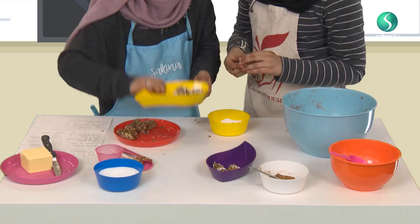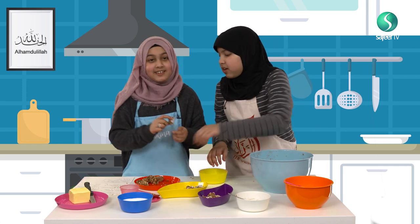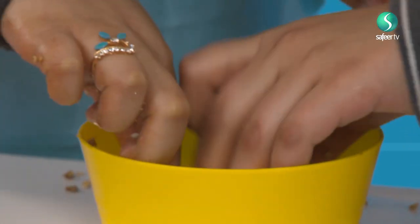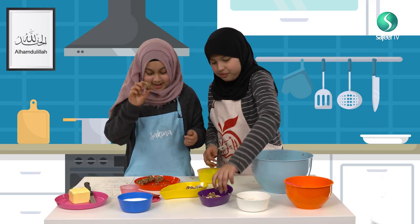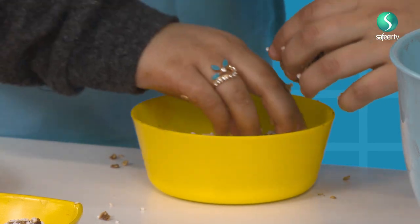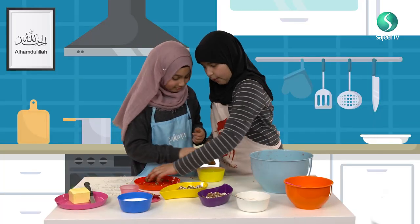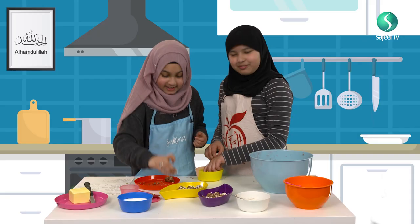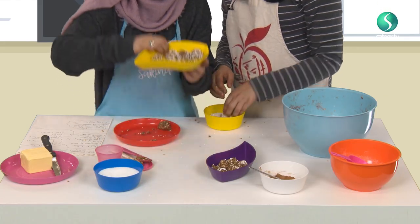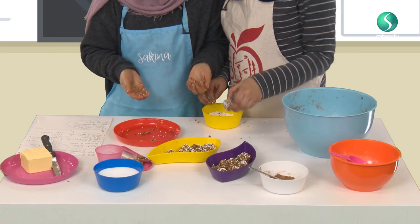Now, I have made four now. Yes? So, this one. It doesn't have to be perfectly round. It's okay. I bet I can make more than you, Sakina. It's okay. We're nearly done. Only a few more left. So, here is another one. So, just rolling this in, putting it in. So, this is how many I've made so far. I'll get the last one. Okay. Now, yes, it's okay if you made a mess, but remember, clean up after yourself, yes?